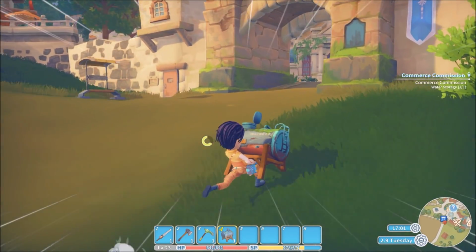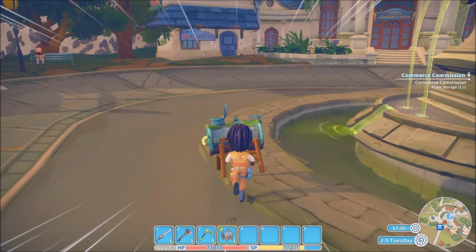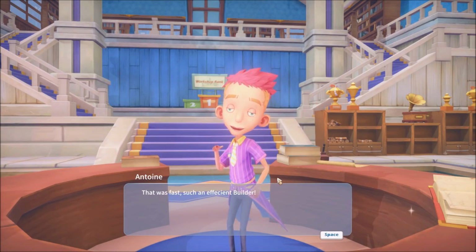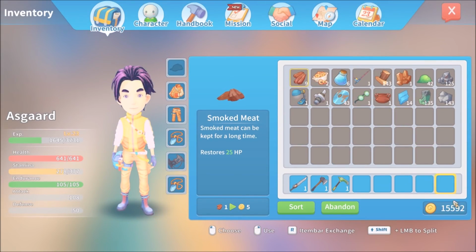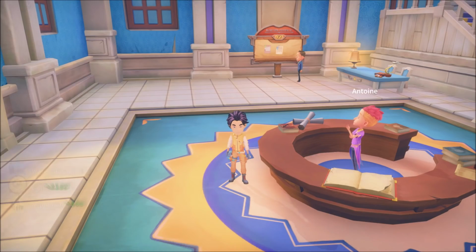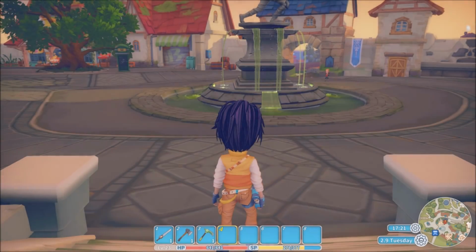I can't remember how many galls they're going to give us for this, but I think it's going to put us pretty close to what we need to buy that piece of land. That was fast, such an efficient builder. Yeah, 2,500. So we've got 15,000 now, ish. Well, I'm going to go hit the mines real quick.